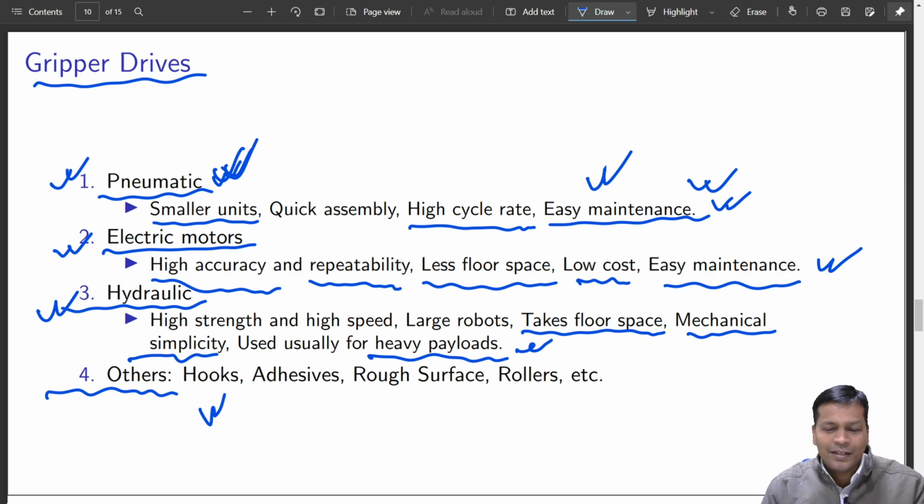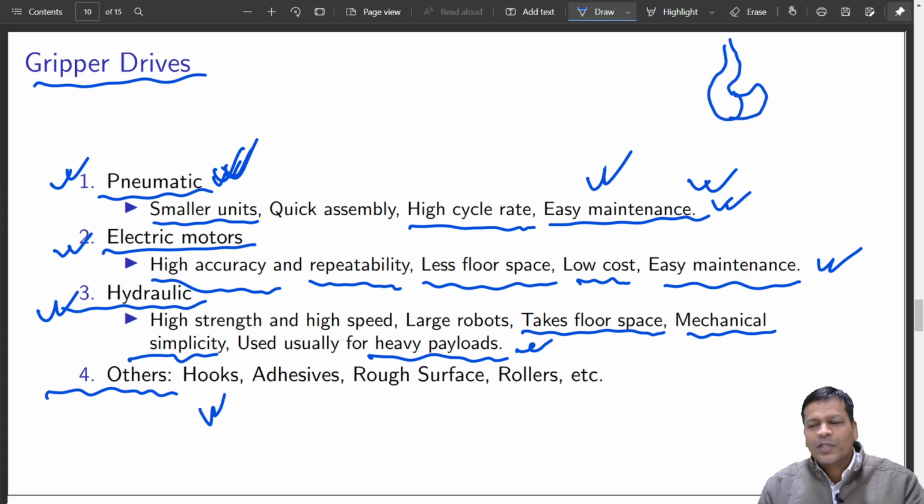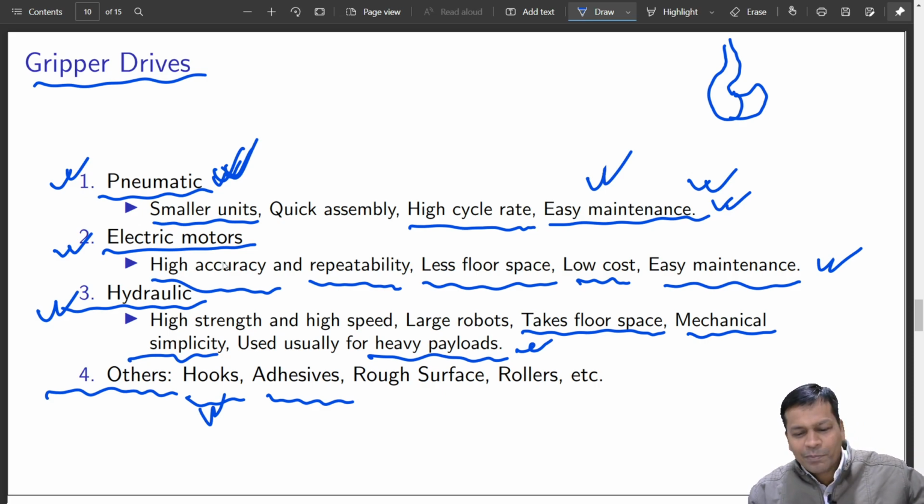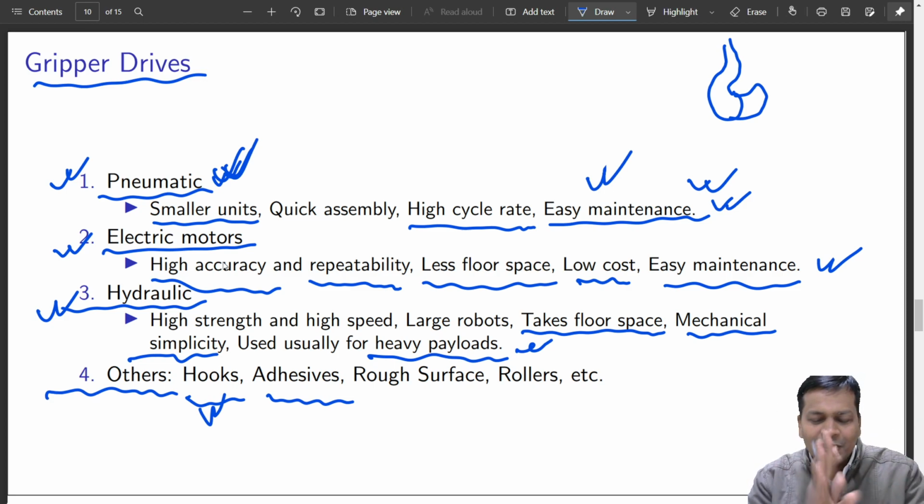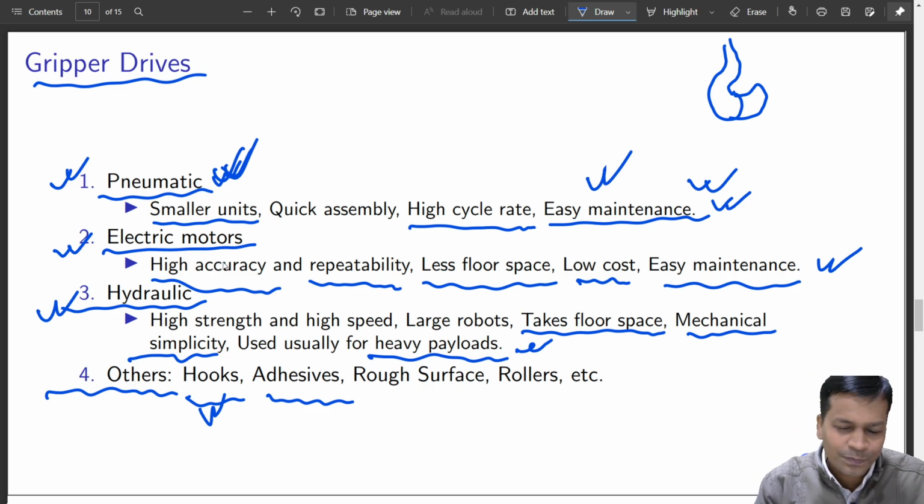Even hooks are there. They have nothing like a crane. You can just have a hook, entangle it, right? You pick it up, place it somewhere. So that is a hook. You can even have an adhesive that just glues it, and put it somewhere. But how do you unhook that in that case? Okay, you can swipe it out. You can swipe something on the surface and take it out, right?